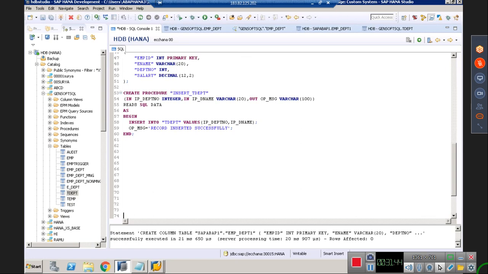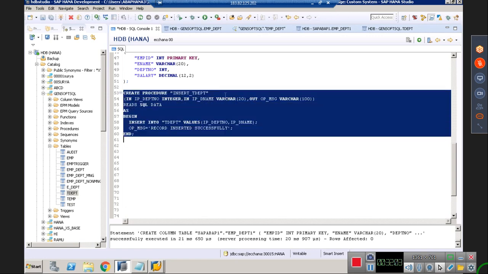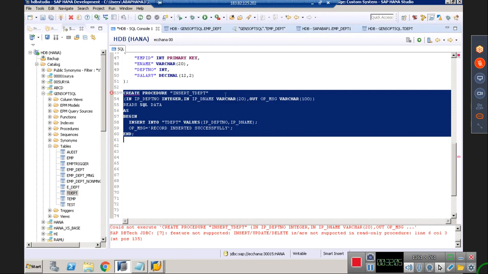So I'm creating the procedure which has 2 input parameters. The only change is that we have used an additional option called READS SQL DATA. Let me check whether the procedure is created or not. When I press F8, I got a syntax error.